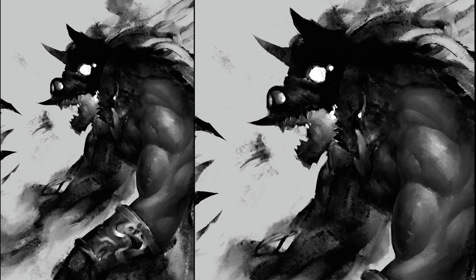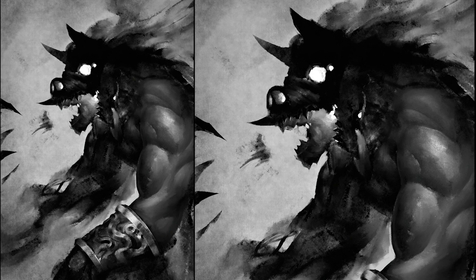I have an idea in my head of what I want. This is actually for a client, by the way. The client wanted a unique Eldritch Horror Dark Beast Ganon from Zelda. So I'm thinking, okay. You bet, buddy. You got it. That's what I do. So the Eldritch Dark Beast I've got in my head is, okay, it's pig-like. You know, Ganon's all about pigs. Got tusks and all this stuff.